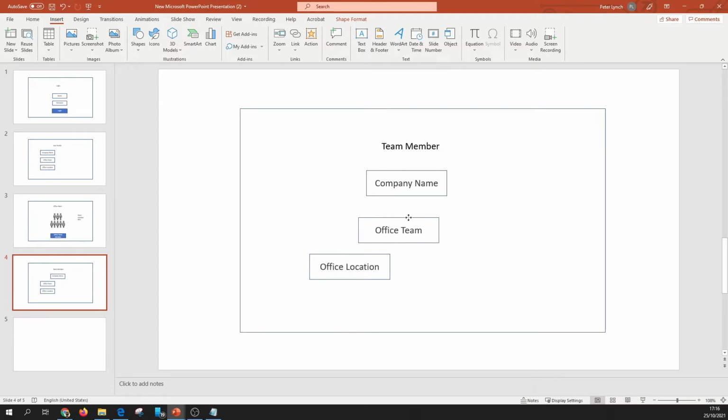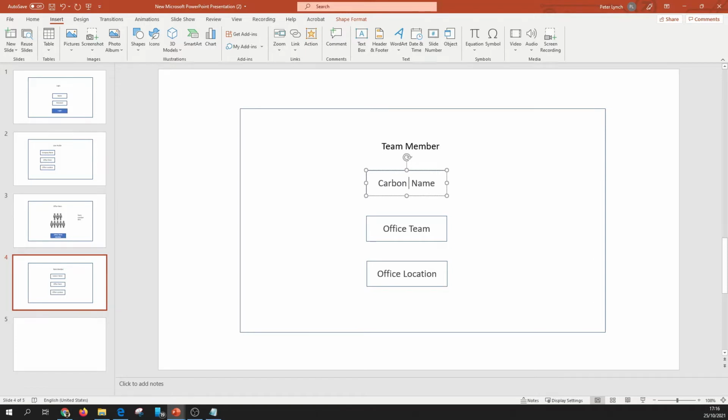And again, sorry, I'm doing just really basic, but just because of time, so I'm going to go carbon data. Their Office PC. And then their Office ID, say.